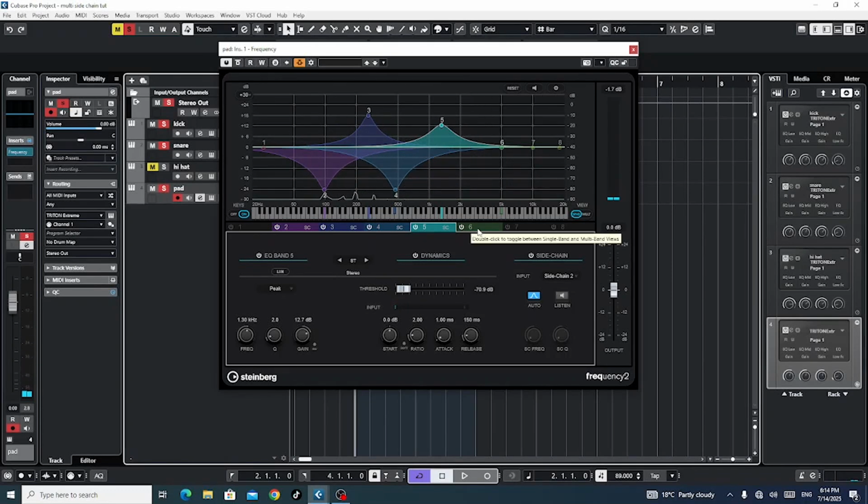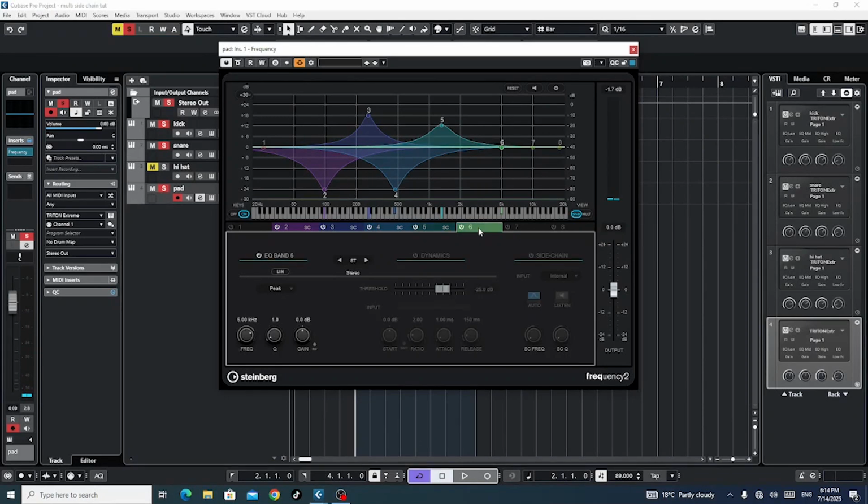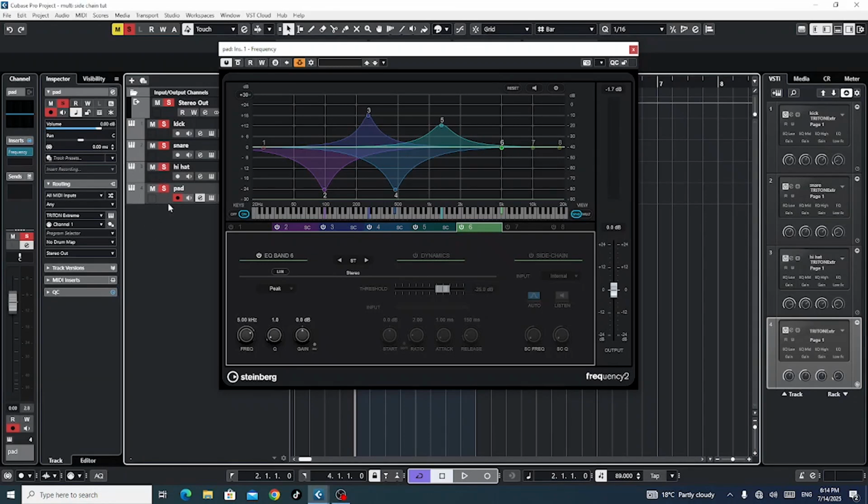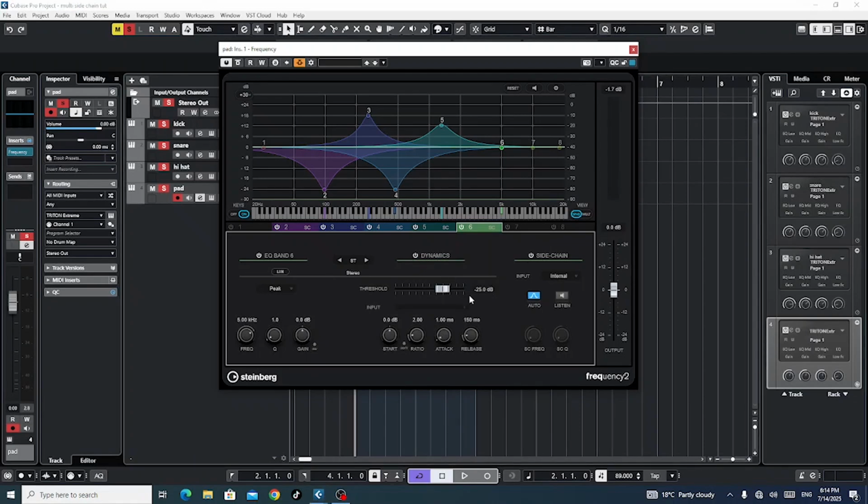So I go on to frequency 6. Frequency 6, I want it to be affected by the hi-hat. So I'm going to unmute my hi-hat here. Activate my dynamics. So with this 6, I'll also boost just a bit. You come on your sidechain part.